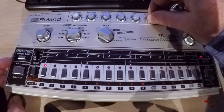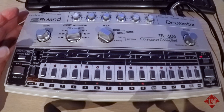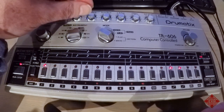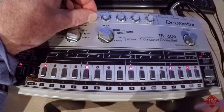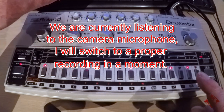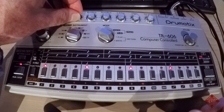We've got a little pattern programmed here. We're in the pattern write mode, so we can modify the pattern as we go. First of all, we're starting in the accent position. We have an accent on the 1 and the 4. And we'll move to the kick drum, and we've got a kick on every quarter note. You can hear the accent, again on the 4 and the 1.